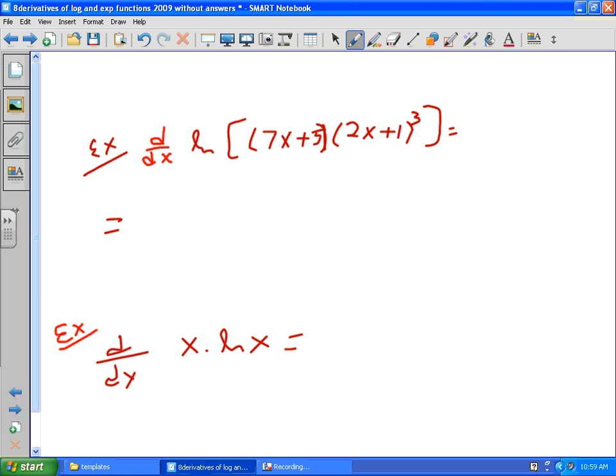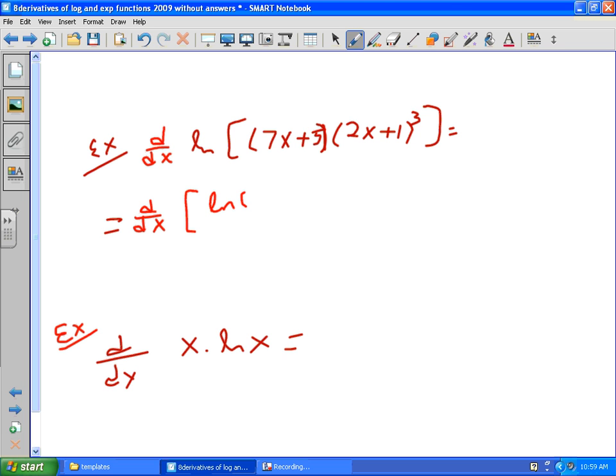If you don't simplify it, you have to do 1 over u times u prime. U prime would be a mess, right? You have a product, you have a cube, it would be a huge mess. It's so much better if you simplify it first. How can we simplify it? Okay, first, I'm not taking any derivatives, so I'm going to keep that differentiate command in there. Just let me rewrite this. How can I rewrite this?